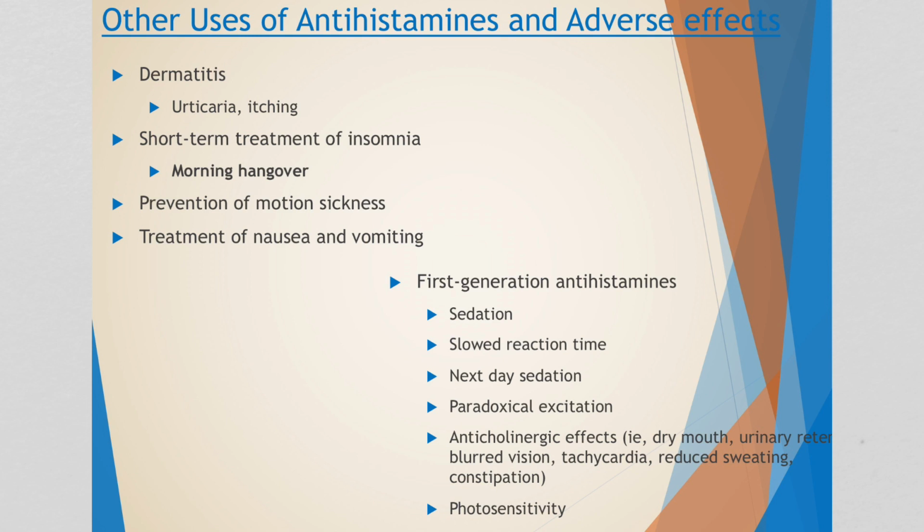So if you have a patient who has dermatitis, so urticaria, itching, a full systemic rash, then your antihistamines are going to be good for that. We know that systemic rashes are also triggered by the release of your histamine, so an antihistamine would be an effective treatment for kiddos who have systemic rashes, etc.